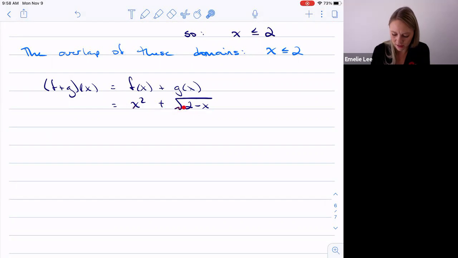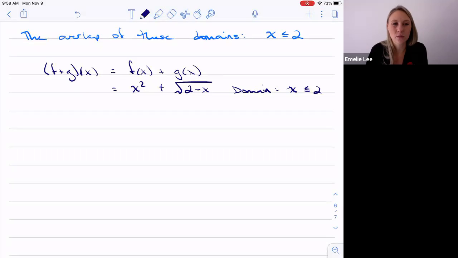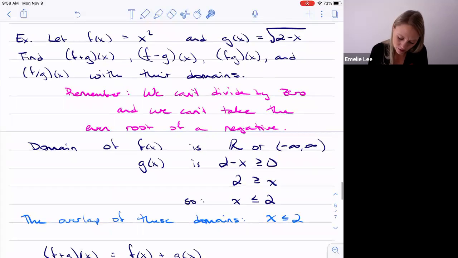And you can just check it here, right? It looks like as long as x is less than or equal to 2, I'm landing on reasonable values. So the domain here is that x is less than or equal to 2. Right? That's going to be the same for all of these with the restriction when we get to f over g of x, because g of x can't be 0. Right, so then we would need to alter this to be 2 minus x has to be greater than 0. Right, all we're changing is the bounds here, so x has to be less than 2, can't be equal to 2. But we'll deal with that once we get there.